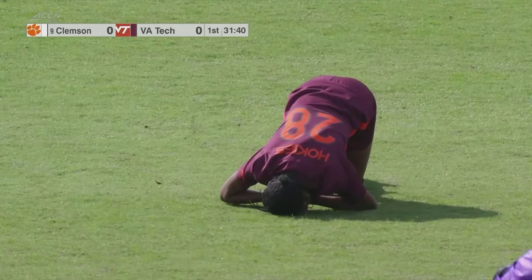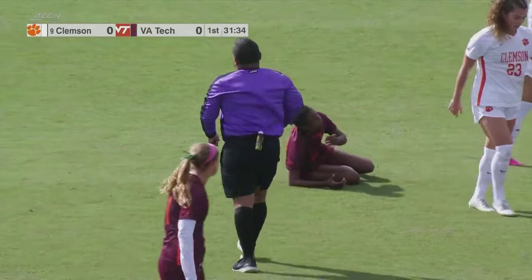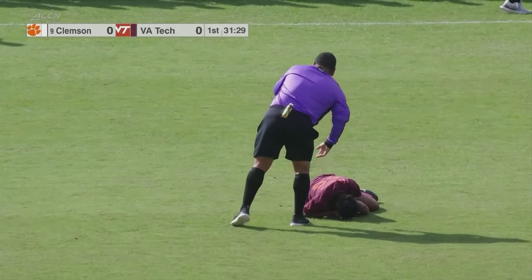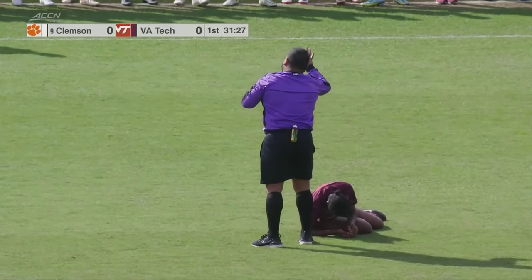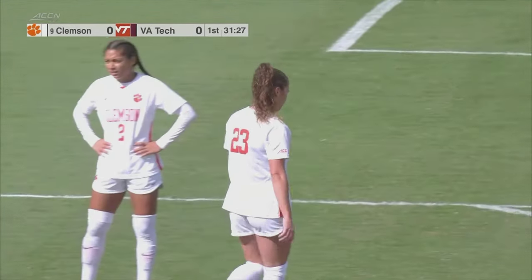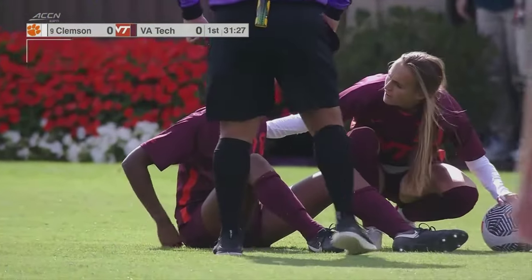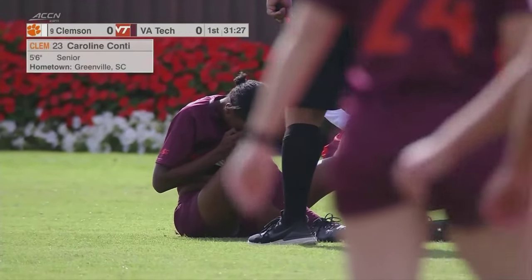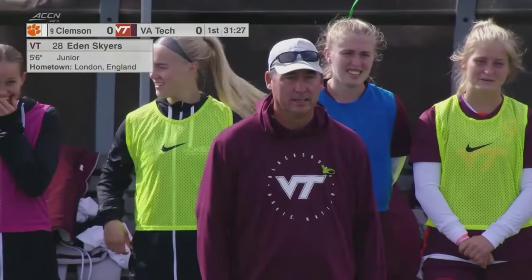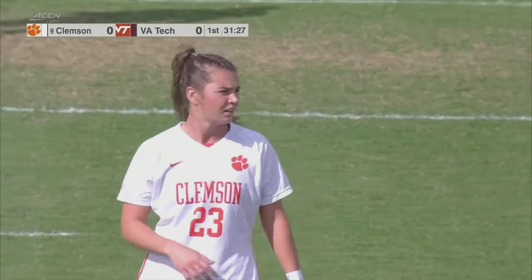Skyers fouled. We're already at nearly 10 fouls here. And Caroline Conti has to be very wary of what she's doing with her hands there. Her arm came up, and she smacked Eden Skyers right in the face. That one does not feel good. Definitely unintentional, but still, that's one you leave the hand high like that, it could have been a yellow card. Well, on top of that, with Skyers down, Hokies hoping to make sure the Jacksonville transfer is okay. She scored her first career goal on an Olympico against NC State. Now seems to be all right.